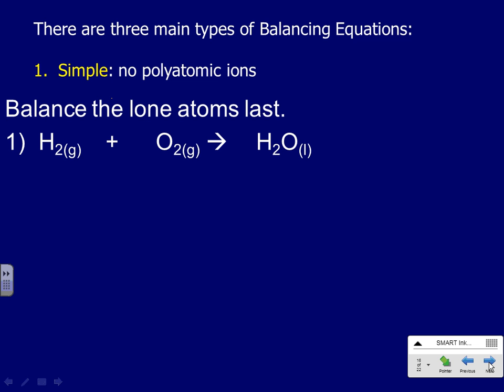Hydrogen or oxygen. Why do you think we would put as our last number one of these as opposed to putting our number last as one of these? What happens when I change this number here in front of the water molecule? I've got to change all the other ones, because if I change the molecule last, I'm going to have a change in the H's and a change in the O's. If I put a number in front of the H or the O, I'm only changing one thing, and that doesn't mess everything else up. Okay?